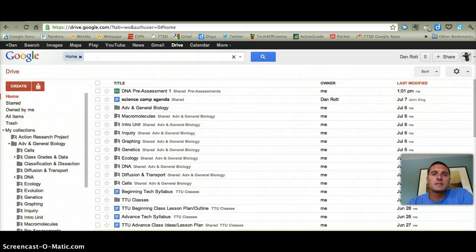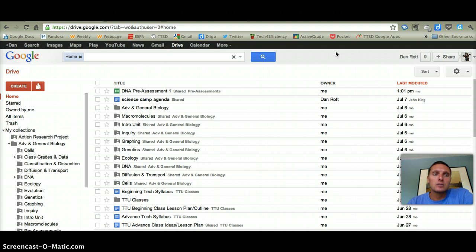The next topic I'd like to discuss for beginning technology for efficiency and assessment is Google Calendars. Google Calendars are part of your Google Apps suite. It's one of the other programs that you have access to. And it's a great way to organize information not only for yourself, but organize information that you can share with other teachers, as well as, most importantly, I think, sharing that information with students.